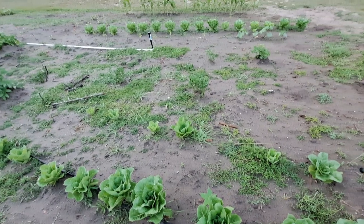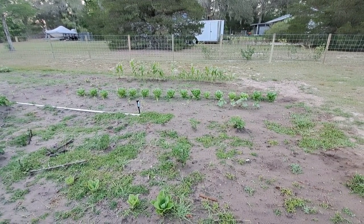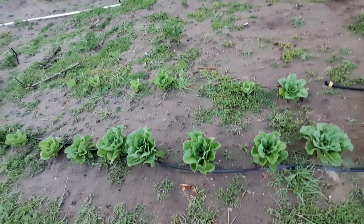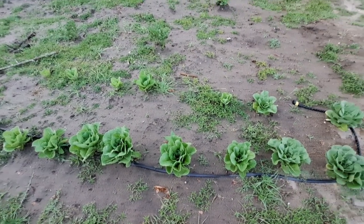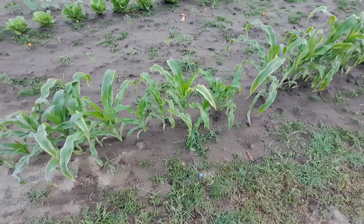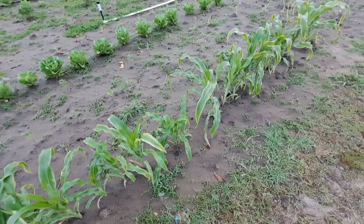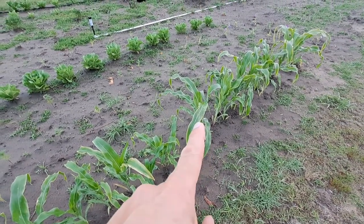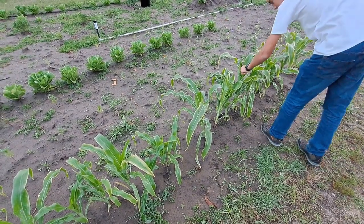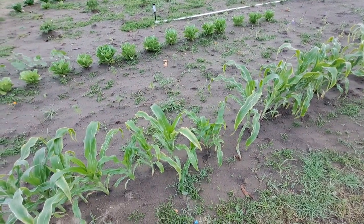Our corn - I'm going to hobble over there and show you. I say hobble because we were at the beach a couple days ago and I ended up cutting my foot open, so I'm using crutches to get around. The corn is already tasseling. I don't know what kind it is, but it might be a short corn. It's got some yellow in the leaves, so I'll have to go research why - I'm sure it's deficient with something.